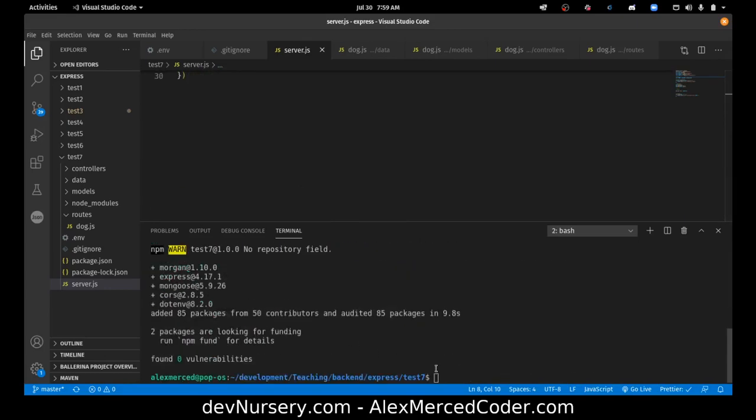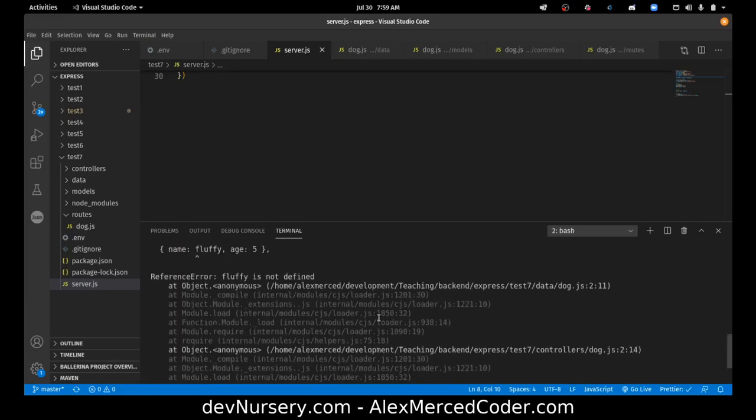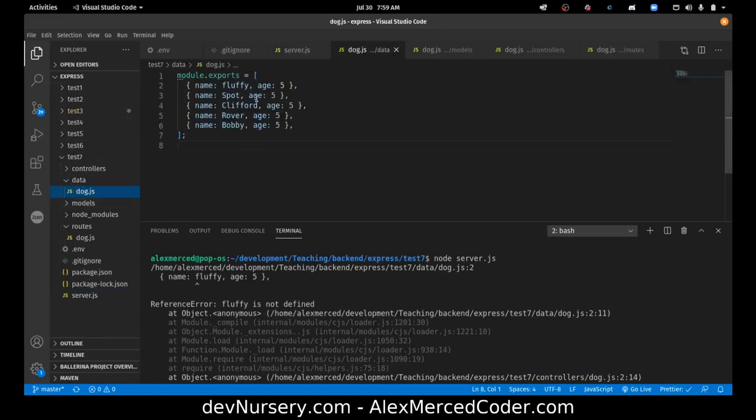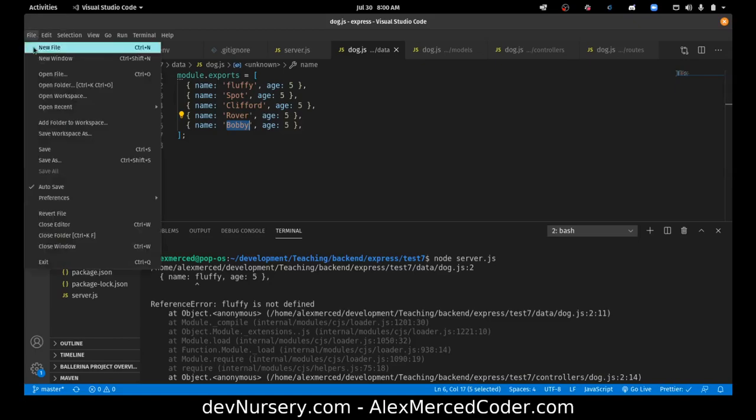So now let's run the server. Node server.js. I didn't set up any scripts. And it's complaining. Fluffy is not defined. Oh, I know what I did. I did not make it a string. Yep, I gotta make all these strings. So string, string, string, string, string, save.